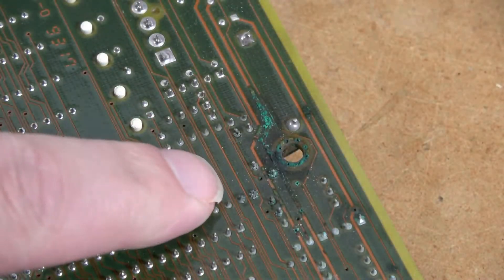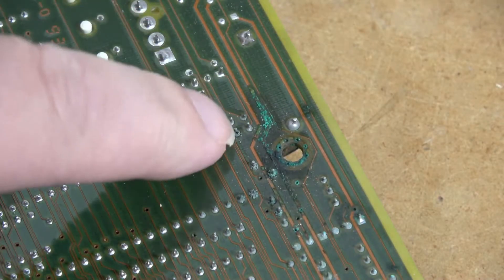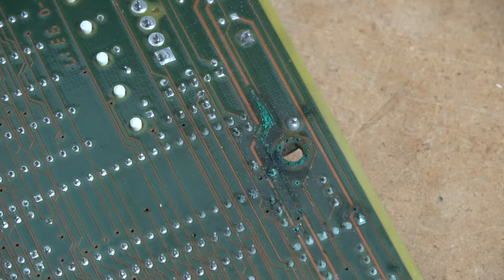This is where the damage is concentrated, but the top of the motherboard looks really good. It gets interesting when we flip it over. Here we can see that same screw hole and a lot of copper corrosion around this area. So what I'm going to do is put some vinegar here in hopes of getting this cleaned up, and we'll see if any of these traces are still intact.